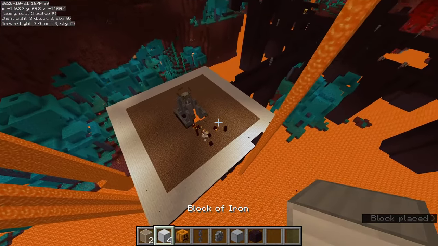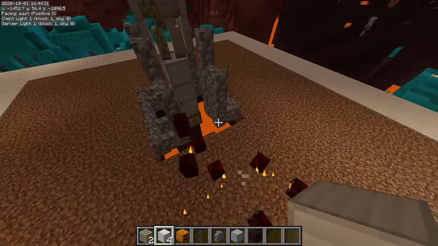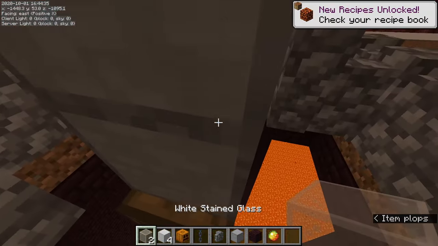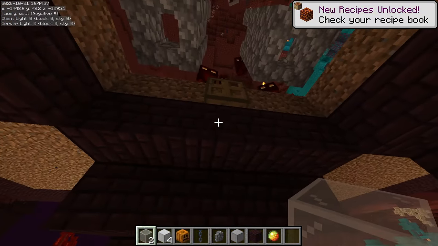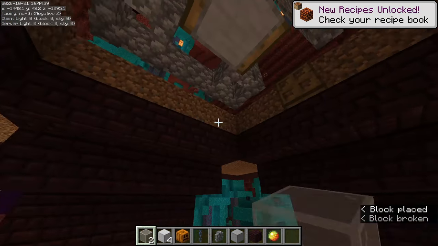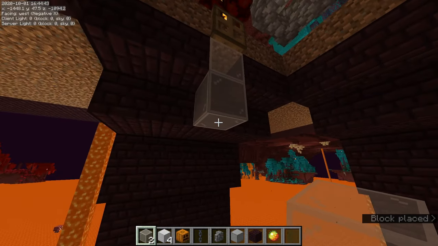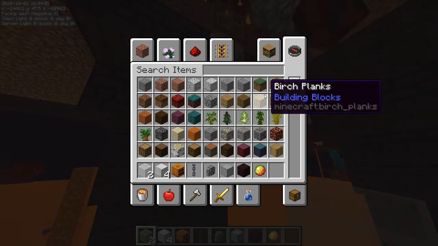So the next thing we want to do is these guys are just going after the iron golem. That's funny. What you want to do is come down here and go down below this block, two blocks of glass. Doesn't have to be glass, can be any full block. And you just want to have them fall right here.